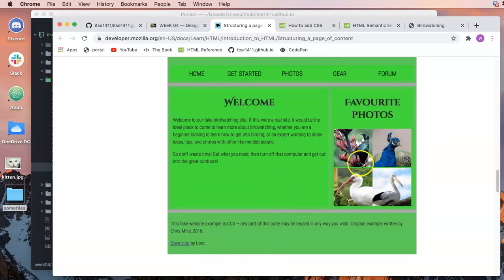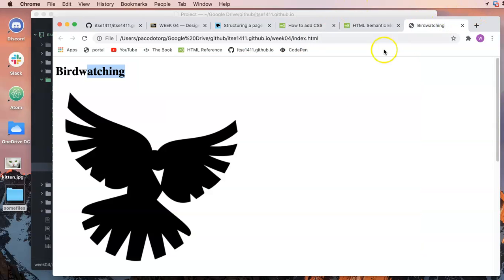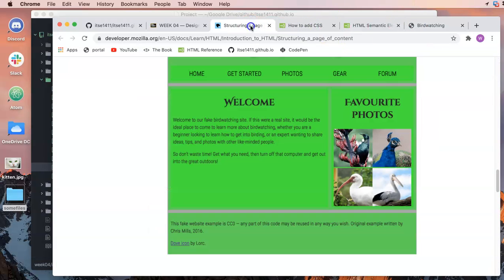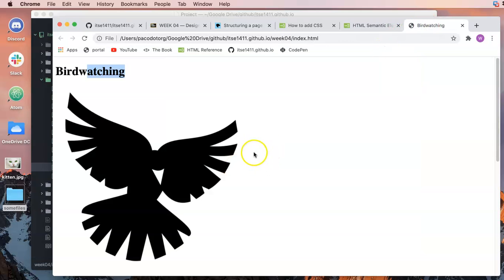The photos are showing us the thumbnails going 1, 2, 3, 4, as opposed to going all the way across. They're sort of stacked on each other. Don't think of them as being specially stacked. They're actually going from left to right. It's just that it went from left to right, it ran out of space, and it just went to the next one. And that's how it works. Favorite photos, this has also been manipulated by CSS. And like I said, that's already done for us.